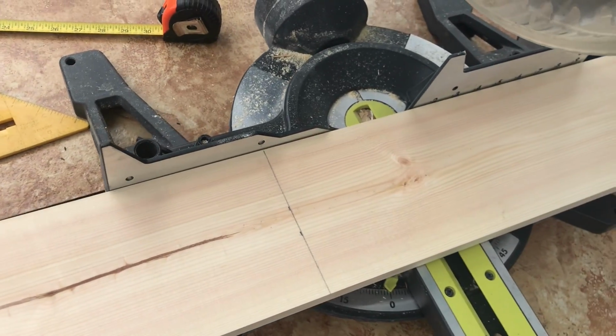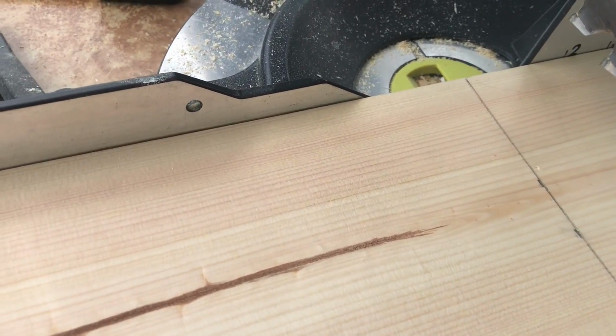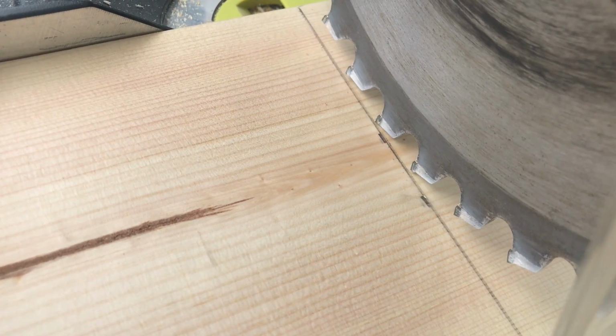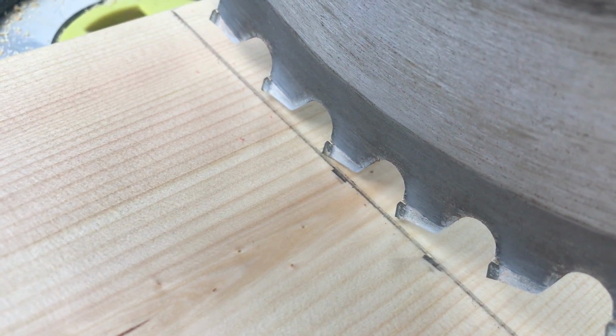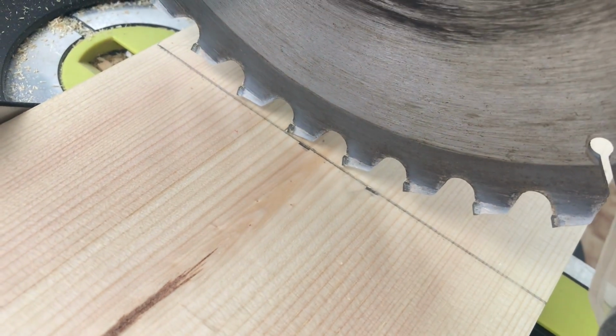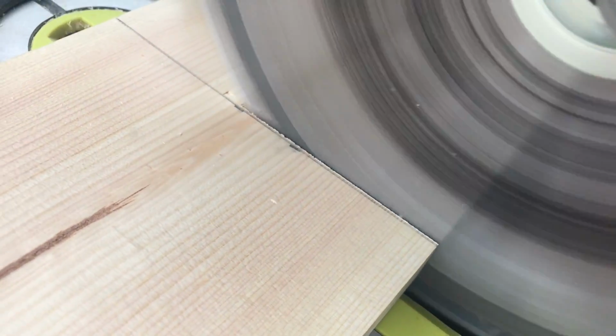Now that we have our board marked, we want to go ahead and get the line in line with our cutting saw. And keep in mind, this project is a simple DIY. These cuts aren't super precise, but you want to be as precise as you can. The blade does have some thickness here, so make sure you cut to the right of your line. Once you're sure that you have it lined up and you're not going to take out your line, go ahead and make your final cut. Easy enough.